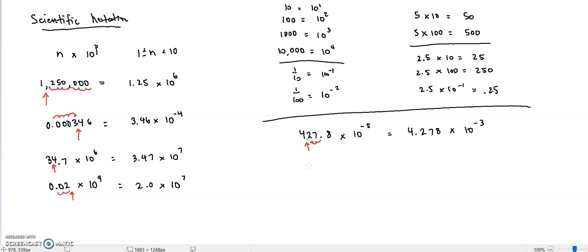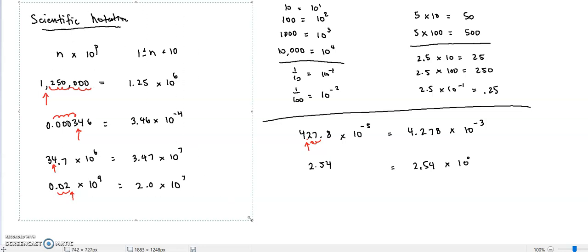And then the last one is if you have, let's say you have a number that you don't need to modify because it's already between 1 and 10. If you have to write it in scientific notation, you would write it as times 10 to the 0. Because remember, anything to the 0 is 1. So if you, for some reason, had to write this in scientific notation, like to put it into a spreadsheet or something, the exponent would be a 0 because it's 2.54 times 10 times 1, and that doesn't change anything. Okay, so that's all on formatting for scientific notation.